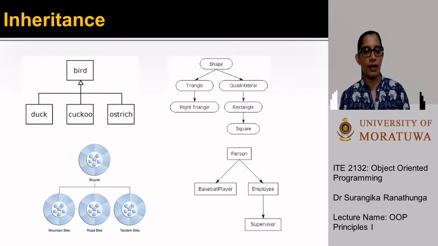That means they have additional properties and methods. Sometimes subclasses can have properties or methods specific to them. For example, duck is the only bird that can quack. So the quack method will go to the duck class. So duck extends the bird by adding a new method called quack.